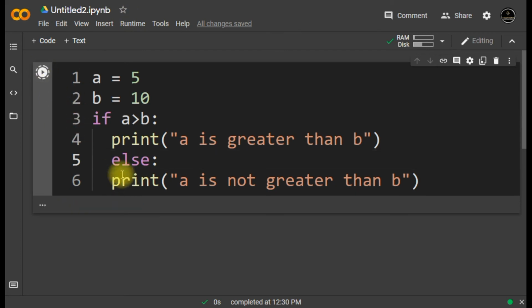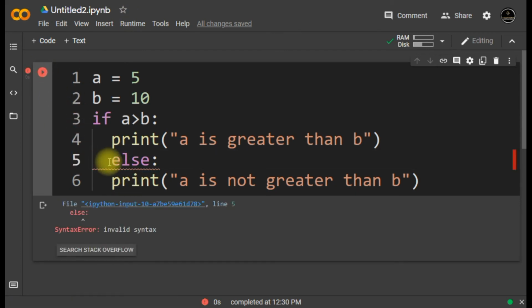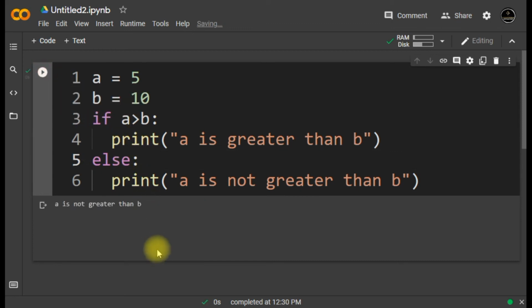When there was one tab space over there, Python returned an error at line number 5, where I have written else colon, saying it is an invalid syntax. So I removed the space and executed the code, and then it returned an output that the else portion of the statement is true.